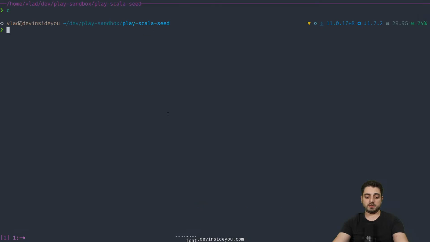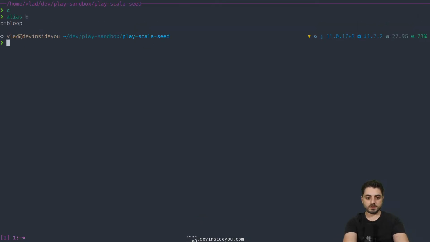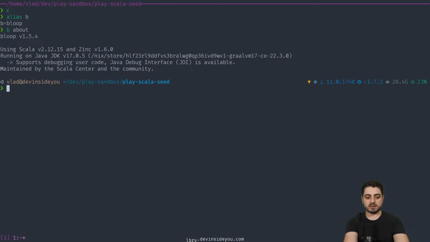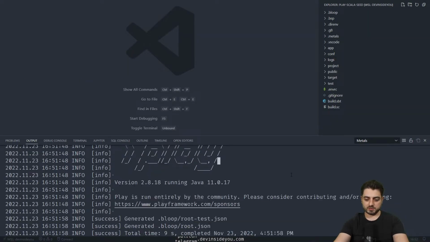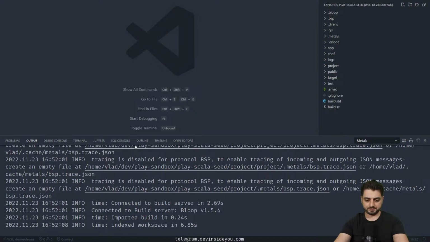And also, I have Bloop running, right? B is an alias for Bloop. And as you can see, we're inside of direnv, and so it's not a pure shell anymore. So I still have access to all of the stuff that I normally have. If I do B about, it says blah blah blah. It still runs on GraalVM 17, right? Because it was started before we did this thing. So we need to wait a little bit. I just don't want to confuse Bloop and stuff.